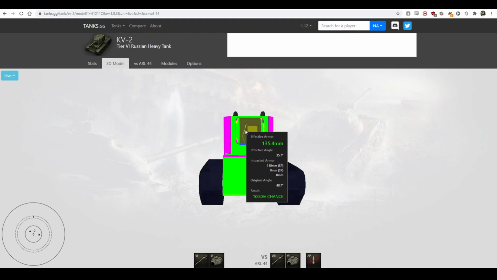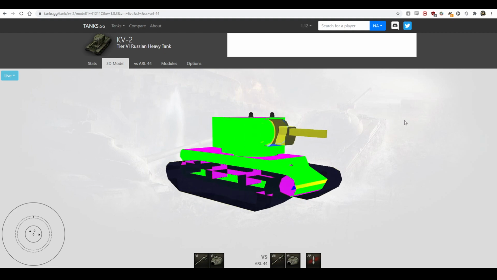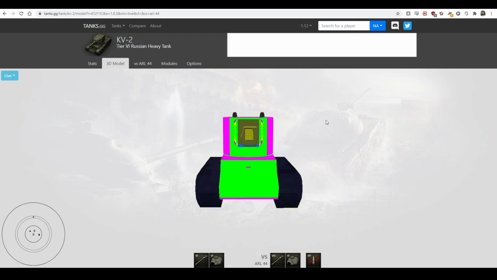You will occasionally get troll bounces off of the mantlet and stuff. I mean, Stalin's mustache will protect you, and occasionally you'll have these auto bouncy things. But for the most part, you don't really play the KV-2 for the armor. You mainly play it for the big stupid gun. But it is useful to know what you're going to get the most out of this tank. If you understand, at tiers 5, 6, 7, and 8, which tanks have weak spots and which tanks are made with no armor that you can pen, those are the ones you aim for, right?